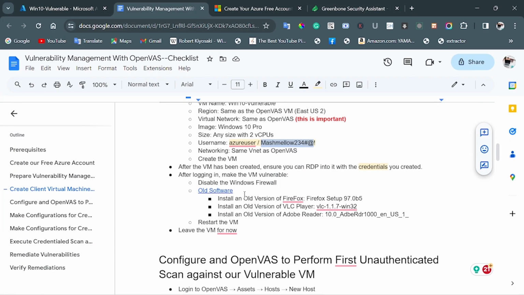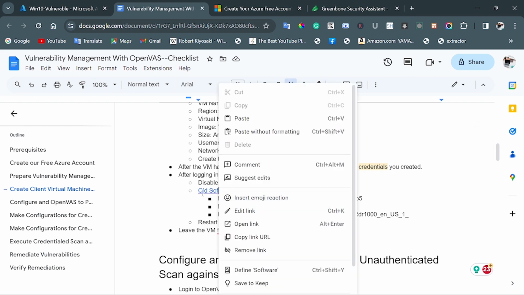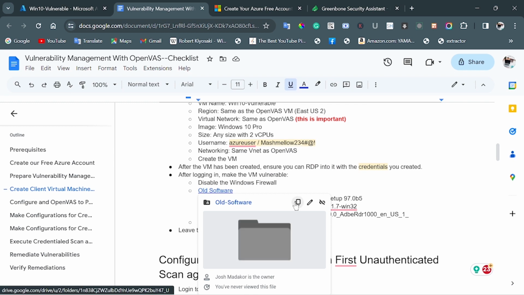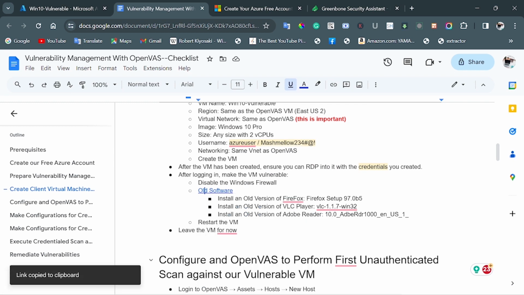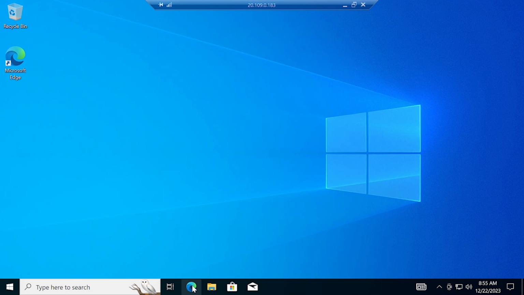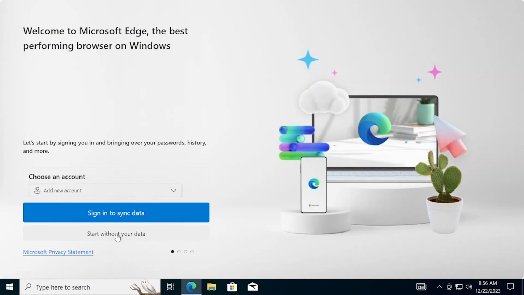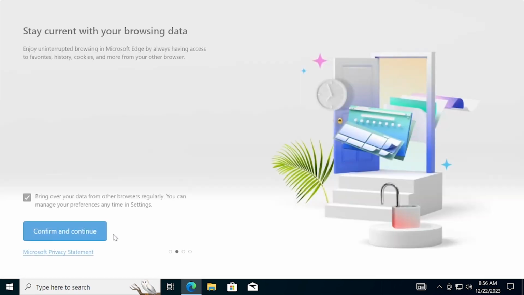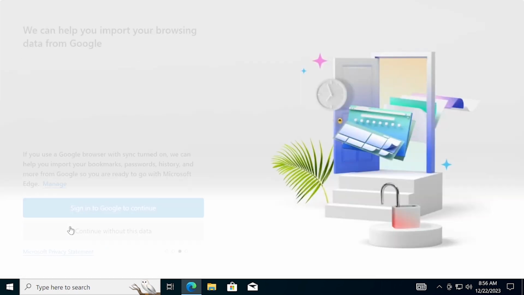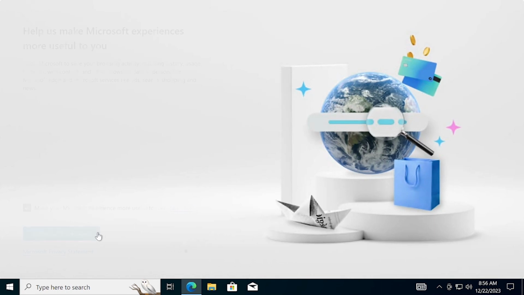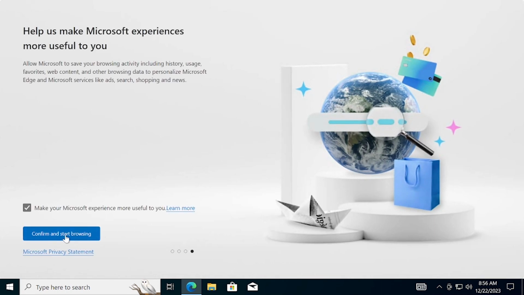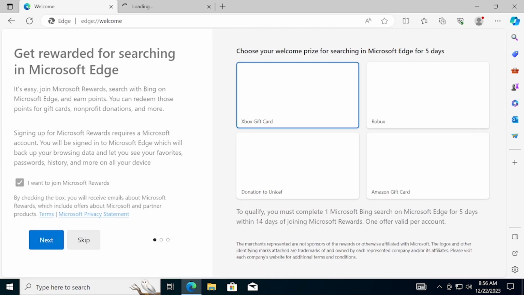So what we will do next is we are going to download old softwares. So what I'm going to do here is click here. I'm going to copy link. I'm going to go back to my VM and open up Edge browser. So I am going to select start without data, confirm and continue, continue without this data, and confirm and start browsing.